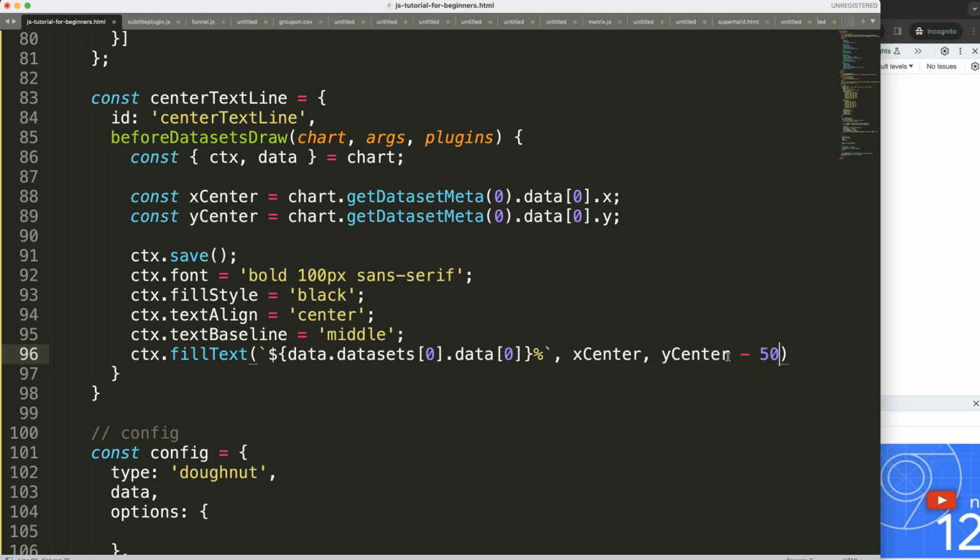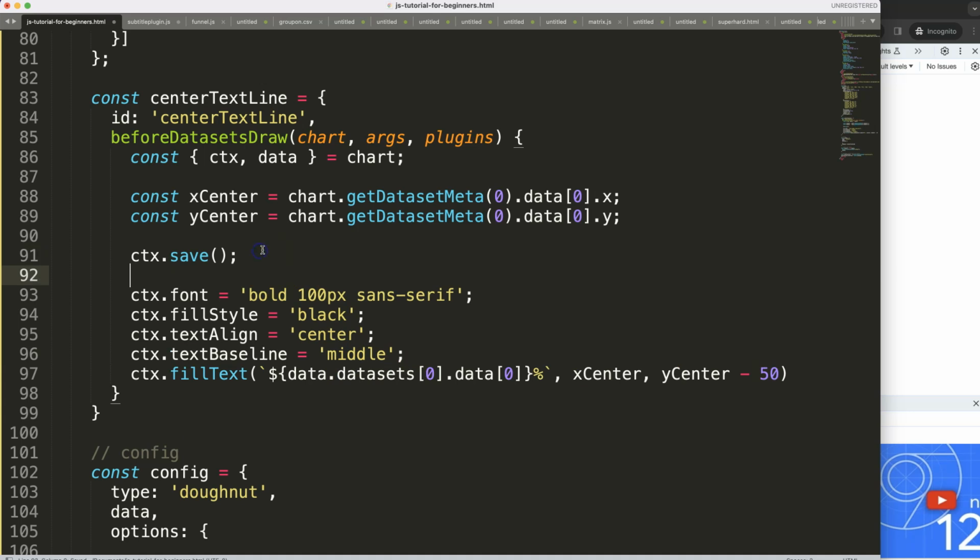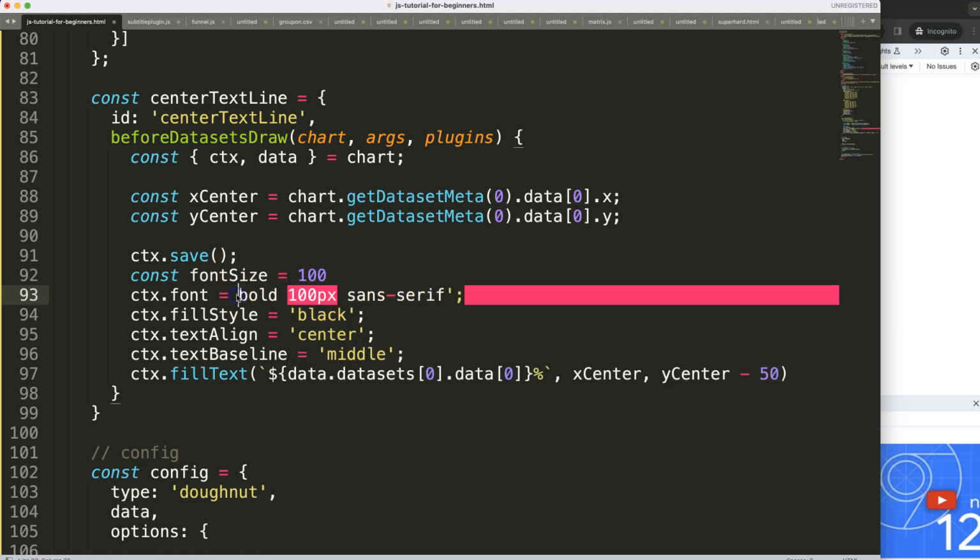To do that, I say minus 50, or what we can do here is a constant fontSize equal to 100. So then I'll do the following, so we can use that. So here backtick. Alright, now we can do this, because this is a template literal.